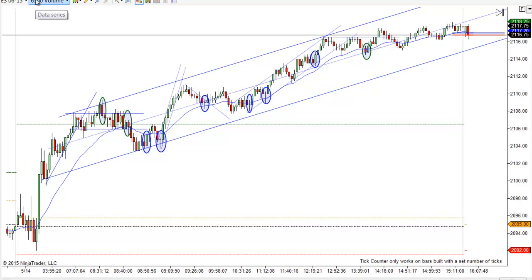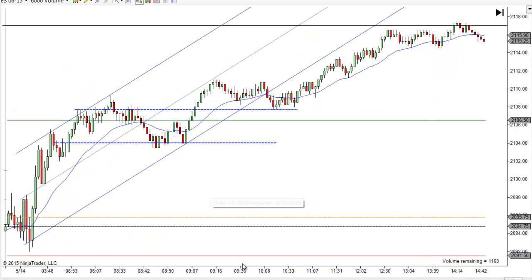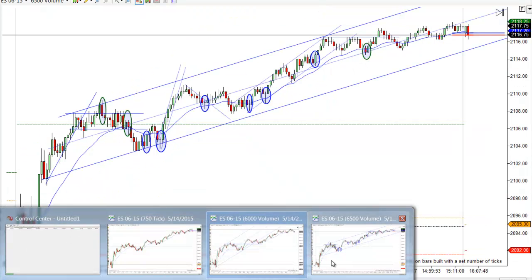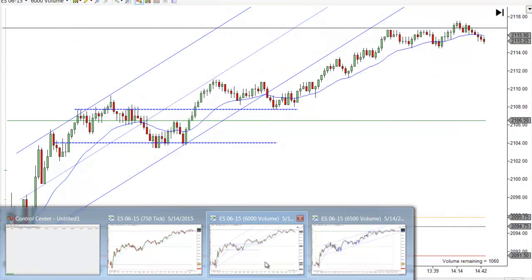This is a 6,500 chart. I've looked at both of them. There's not much difference between the 6,000, but I opened the 6,500 and was kind of looking at it. And the reason I tend to like it is I like some of the signal bars on it better than I do this one. Although on some of these trades, the signal bars on them look a little better. So it probably washes out in the wash. So just not really much difference. You can see there's just not much difference in those two.